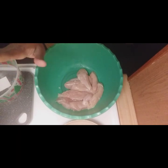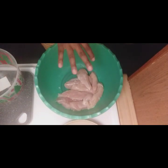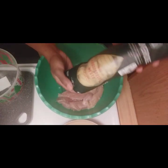Today my face won't be in the camera. We'll just be looking at the food we got today. I'm gonna be frying some chicken tenders today. I'm gonna show you my method that I like to use when I fry my chicken tenders, and I'm also gonna be making some pasta noodles that I have here.